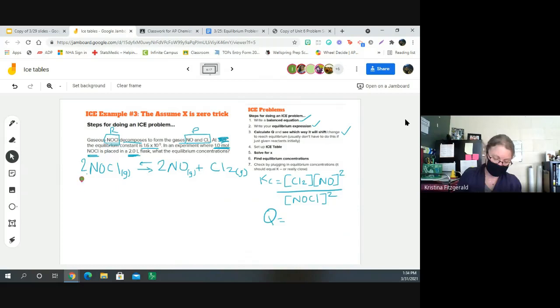So I'm going to start setting up my table just to get things organized. Initially, I'm given a certain amount of this stuff. Now, I do need to switch this into moles per liter. So 1 mole divided by 2 liters. What's 1 divided by 2? That's 0.5, a big old half. So I have a concentration here of 0.5 moles per liter. Before it was just 1 liter, 1 and 1, which was nice, but why would we be nice on every question?